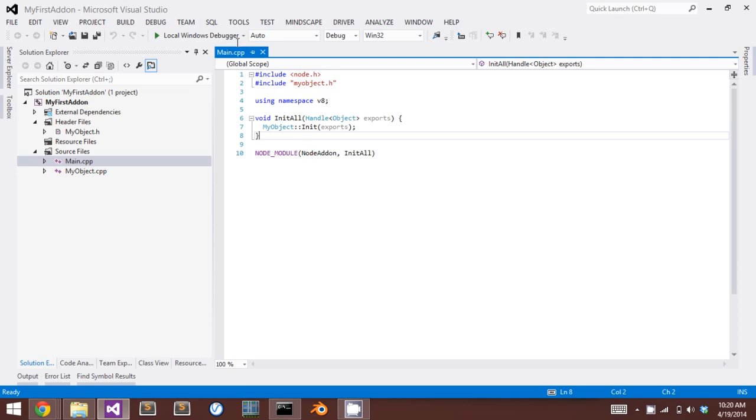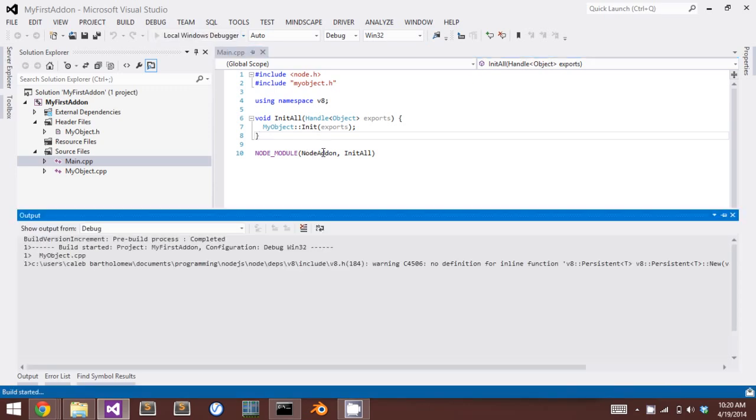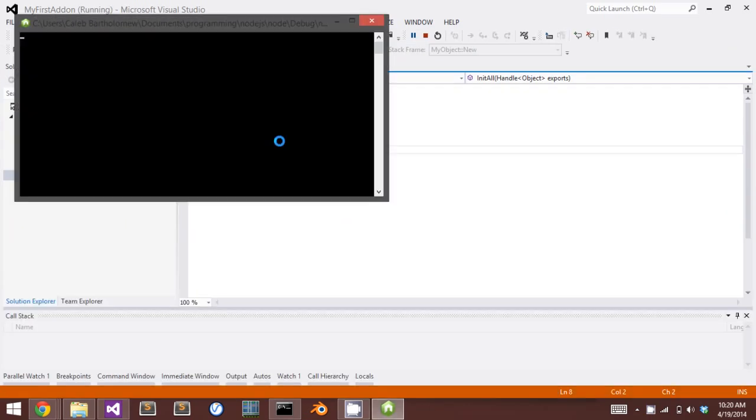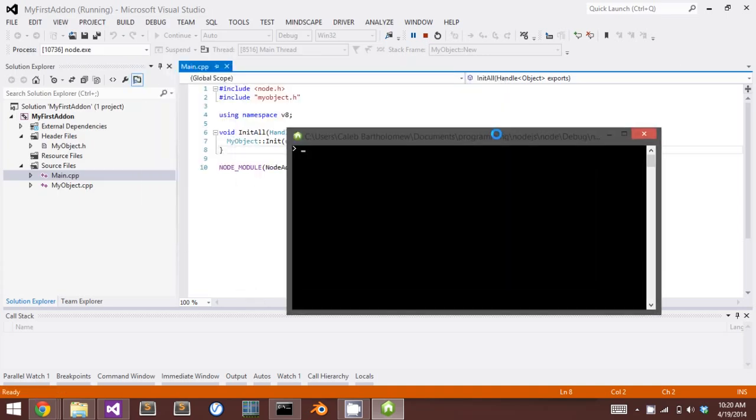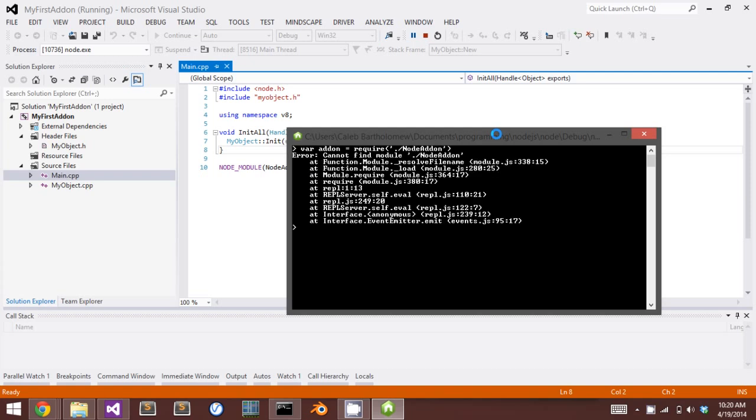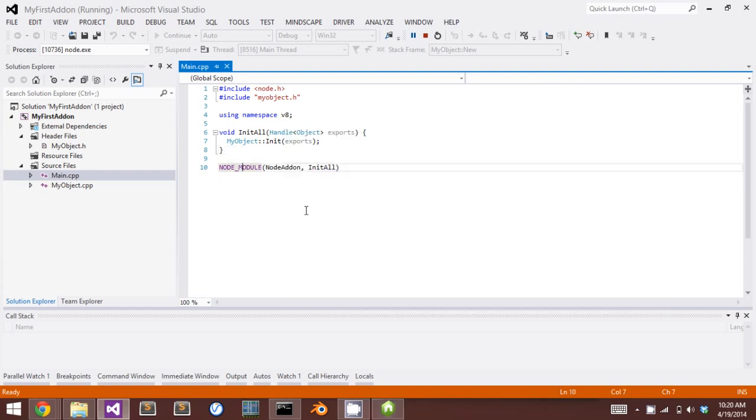Now, I want to show you what happens if you run this without naming this the same thing as your add-on. If we say var addon equals require node addon, it's going to say it cannot find module node addon. That's not saying it can't actually find the add-on, it just means that in that gyp file the add-on is not named correctly.